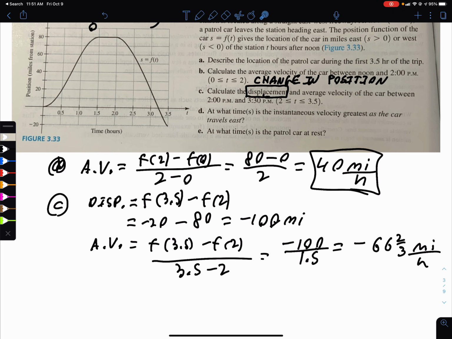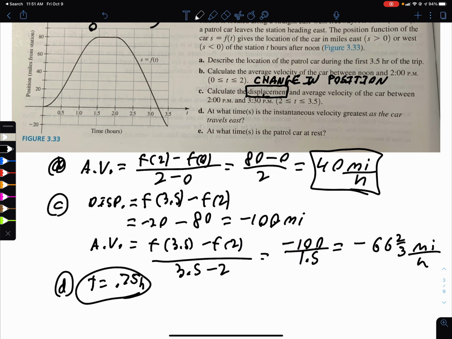So when it travels east, east is to the right. So that's going to be during this time. So at what time is the instantaneous velocity the greatest? I'm looking for the steepest slope. It looked like it's kind of flat there, steeper, right about there to me, because it is flatter here. So this is a guess. I'm thinking somewhere around 3/4 of an hour later. That's just a guess. So I would say for part D, my guess is t equals 0.75 hours. But that's an approximation. You guys can have a different answer if you think differently. So that is my answer.